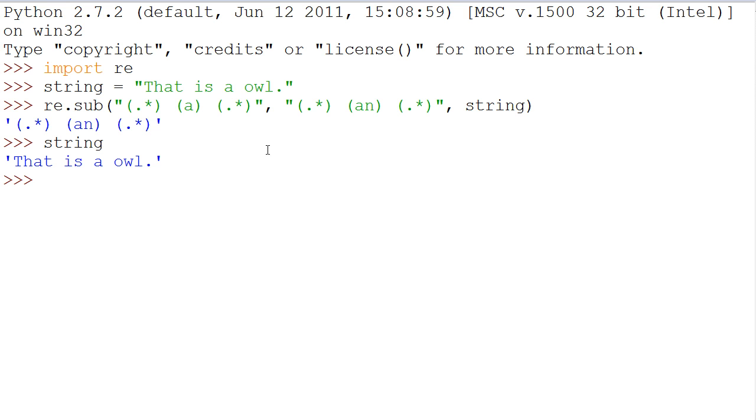I forgot to actually use it on the string. I also forgot you're not supposed to put another pattern in the replacement. You're just supposed to say exactly what you want to replace it with. So my bad.